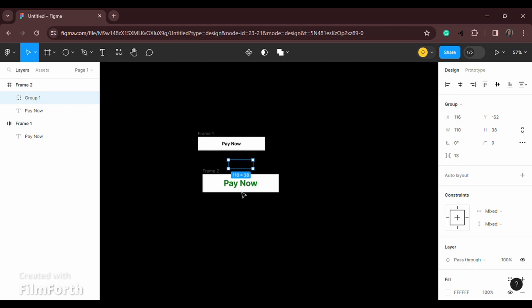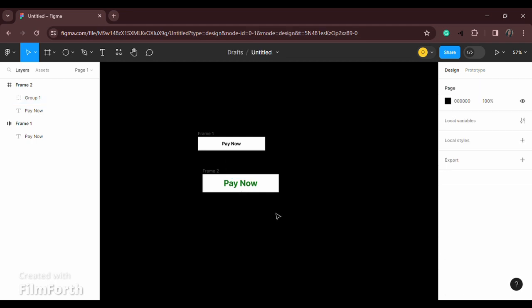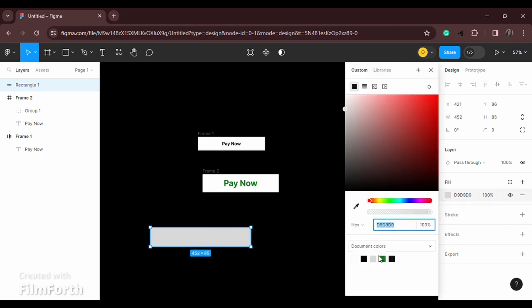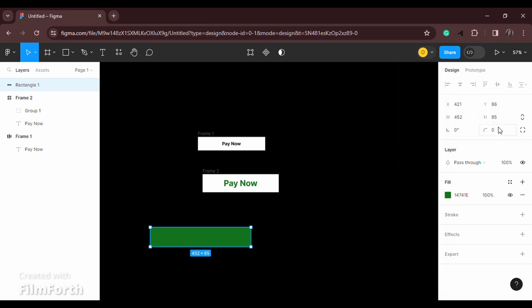So now that that is done, the next thing we're going to do is come in with a rectangle, and I want to use this rectangle as the loading bar. So I'm going to put green, or whatever color you want to use. I'm going to use green. I'm going to curve the edges because when it is loading, I want it to have a curved edge. So I'm just going to go over here. Let me use a very big curve. Let me use 41, for example. Then I'll measure it with this.